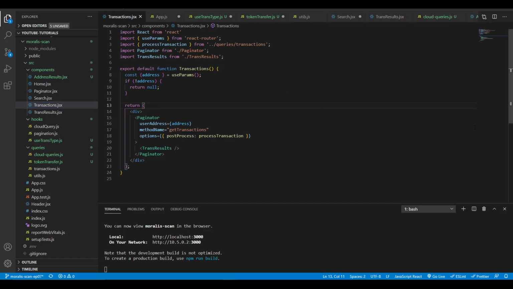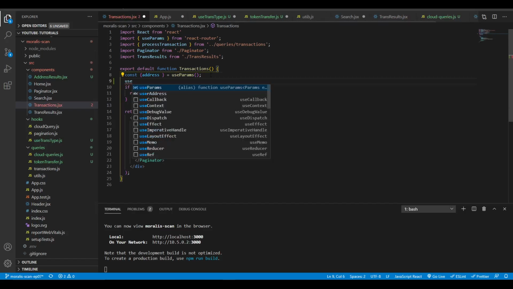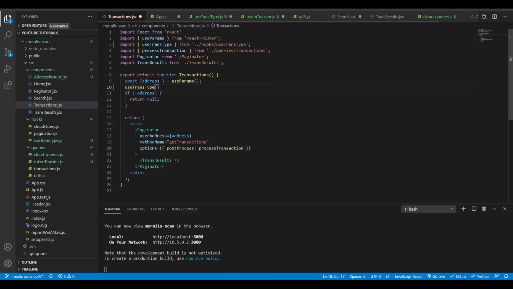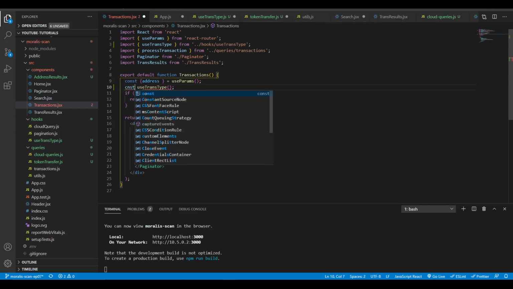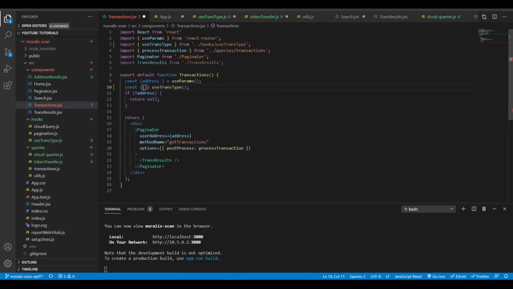So we have our use trans type hook, and we deconstruct the attributes that we're looking for here.